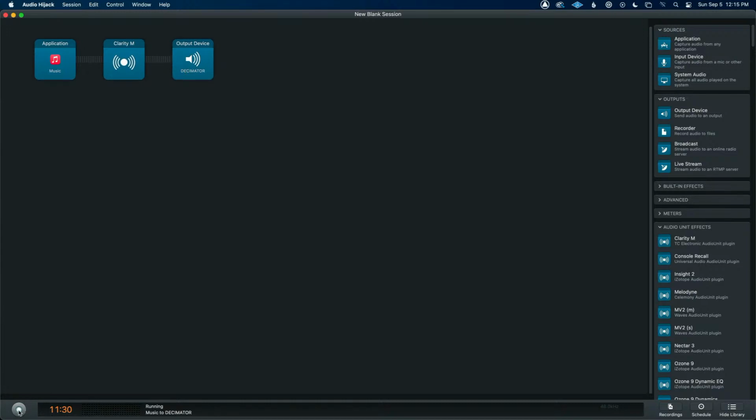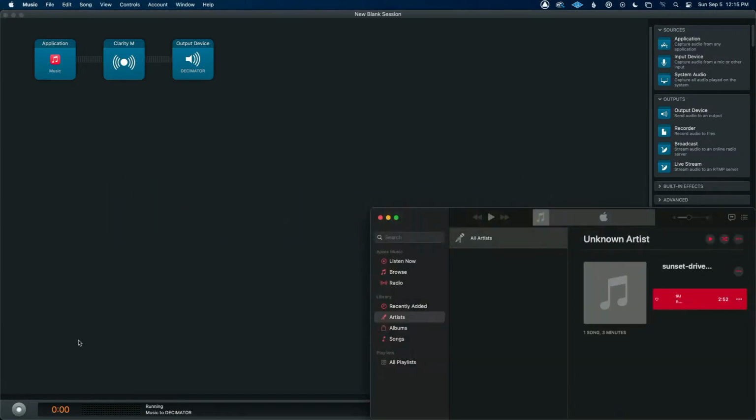Okay, and then all I have to do, once I've set that up, is turn it on. Let's bring up our music app. I'm going to go ahead and play some music for you, and we're going to switch over to the hardware meter and watch what happens.